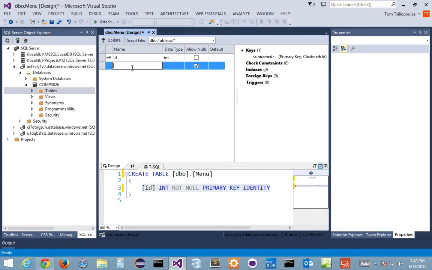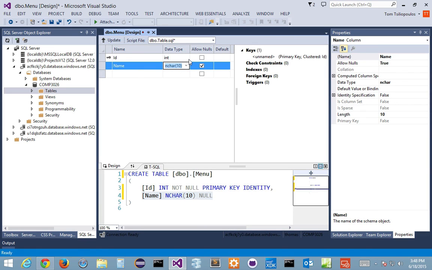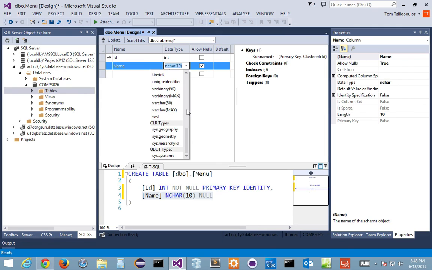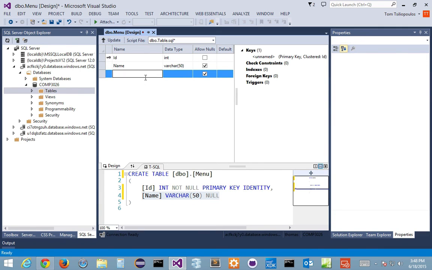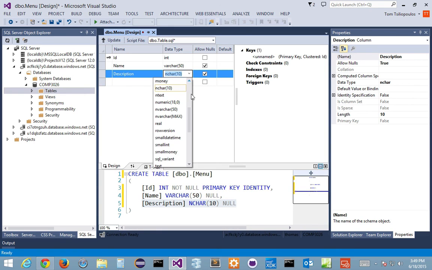So what's my first column? I need to name my food item, right? So I obviously need a name. I'm going to change the data type here. And by the way, you can use Management Studio if you have that. I just choose to use it right here in Visual Studio. I'm going to change this from nchar to varchar. Everyone says it differently. For my name, probably 50 is enough. And then probably some kind of description for the item, which I'm going to make varchar max, so that we don't know how big my description is going to be. I could limit it, but why?